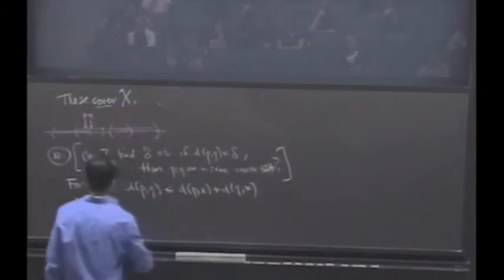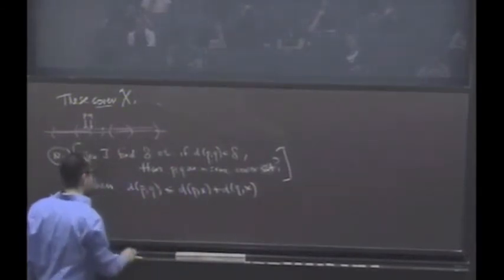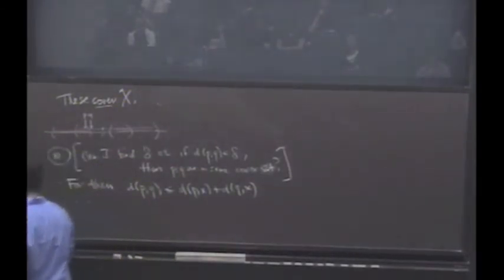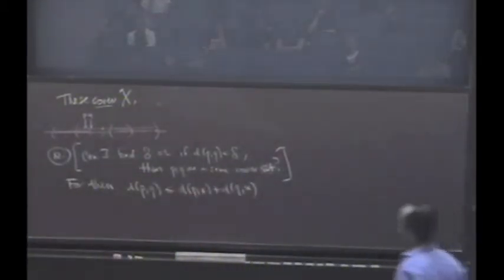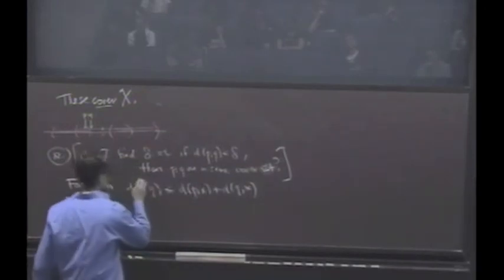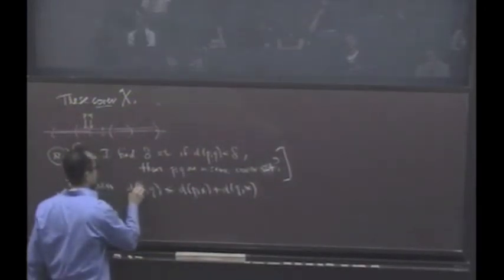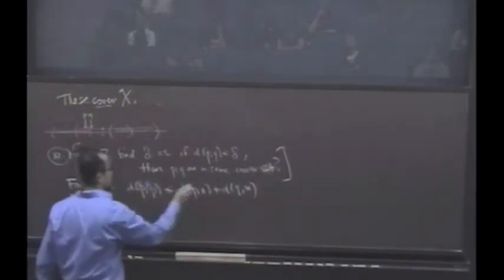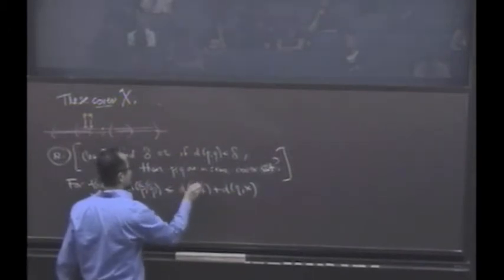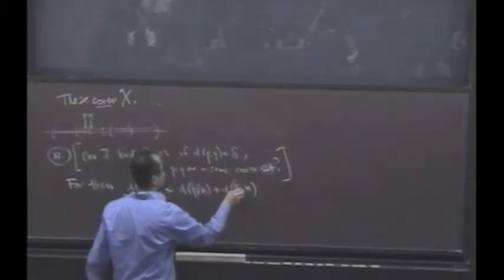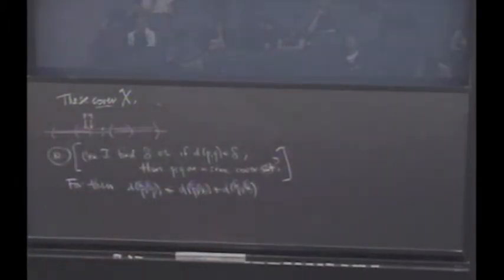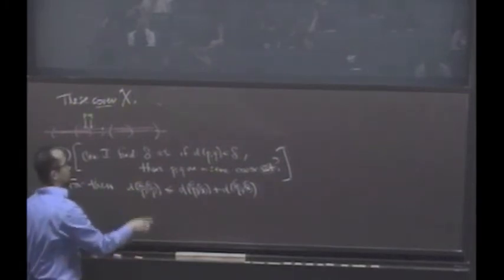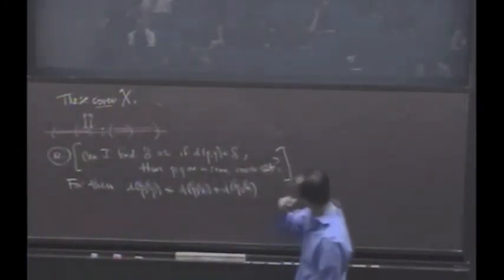Oh, thank you. Actually, this is not P and Q. This is F of P and F of Q. This is what I want to compare. Yes. I knew there was something that I... So this is F of P and F of Q. This is F of P, F of X, F of Q, and F of X. This is better. So now the distance between F of P and F of Q is bounded by these two things. Yes.